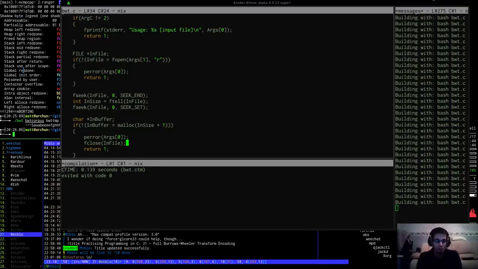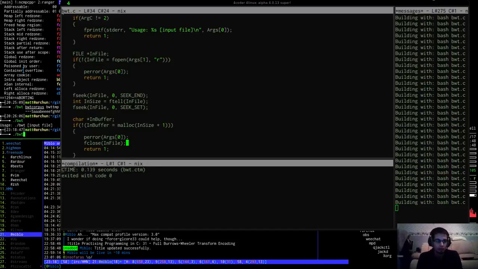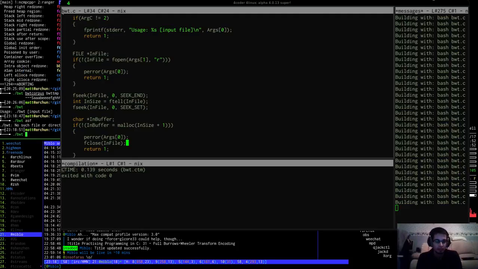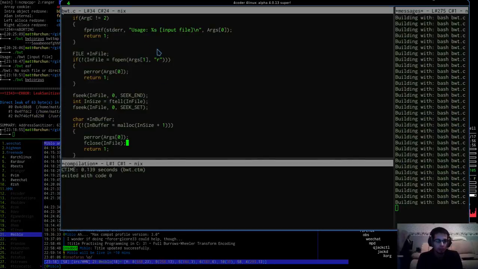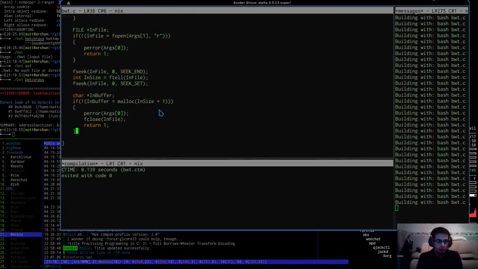Interesting. So BWT fails. Good. This fails. BWT corpus. I'm not freeing because it's successfully malloced.